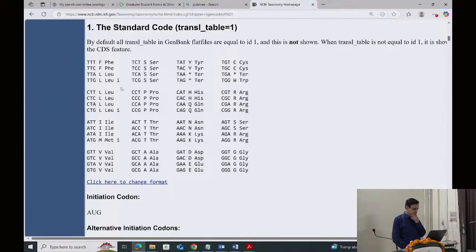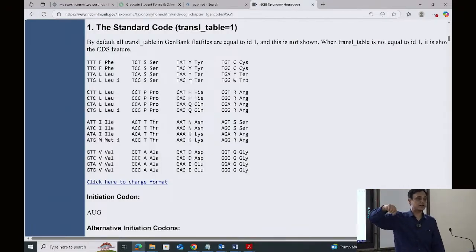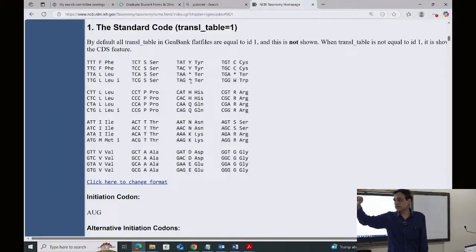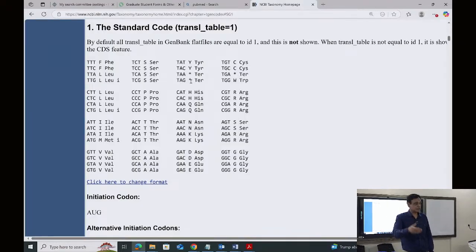There could be some initiating codons, indicated by I: TTG, CTG, or ATG, initiating codons, start codons. And then there are termination codons. They do not code for amino acids. They signal the end of the translation. So they are called stop codons.